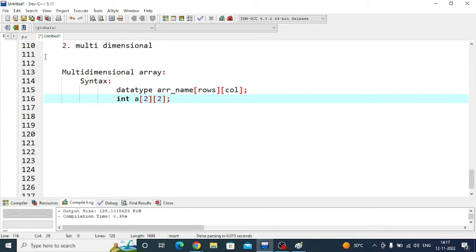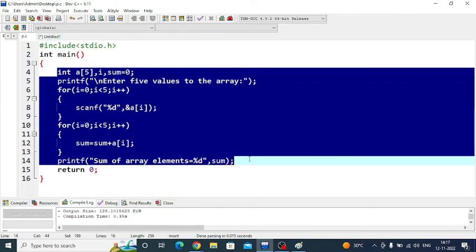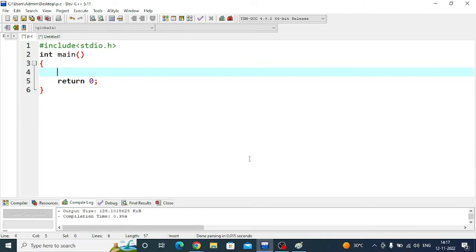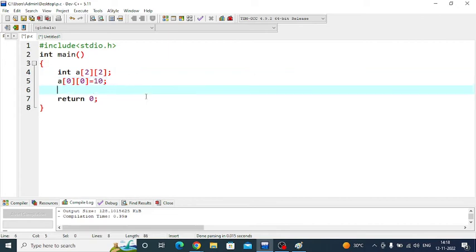Same ways, the first way is like this. Suppose my array is integer a of 2 rows and 2 columns. Okay, 2 rows 2 columns. So you can assign the values by index positions like this. A of 0 0 value is 10, okay, value is 10, right?